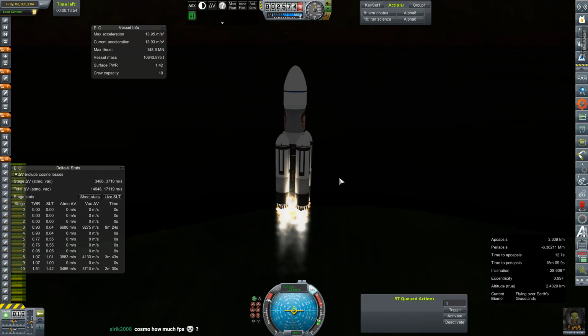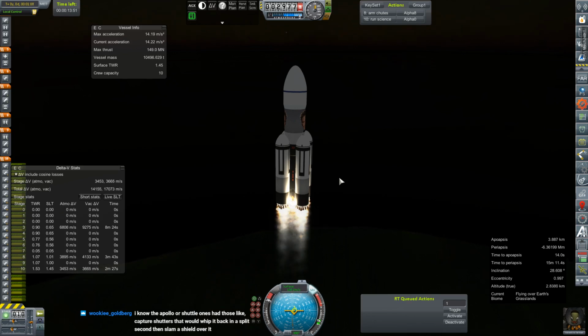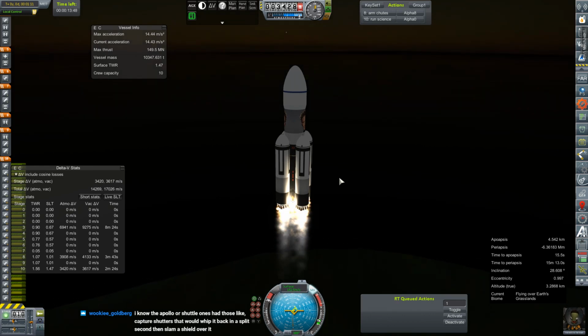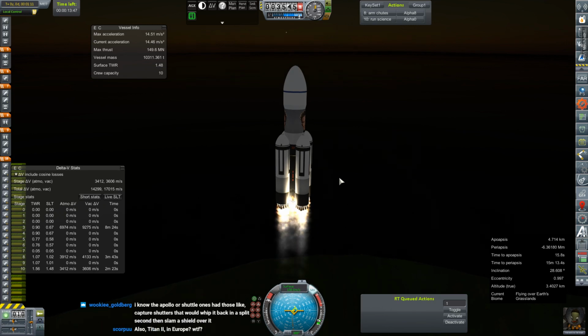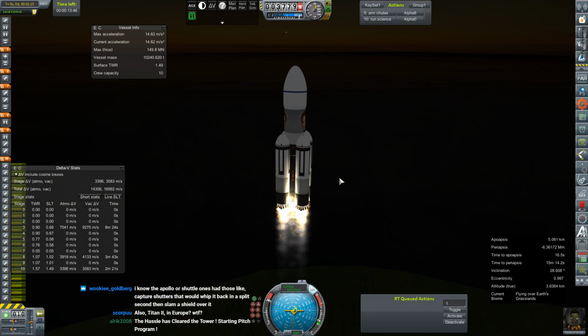So how much frames per second? Good question. According to OBS, 59. I don't think that's actually the case. I know the Apollo, the shuttle ones had like capture shutters that would whip it back in a split second and then slam a shield over it. So Titan II in Europe.